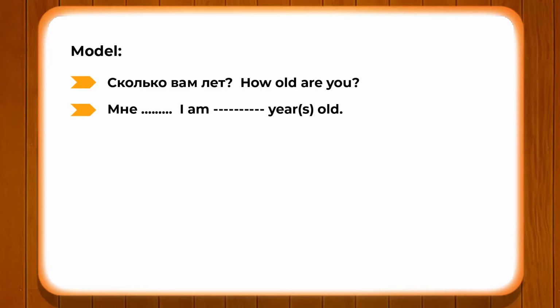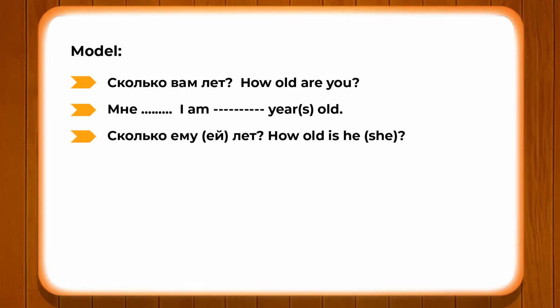So, this kind of expression, which you can use depending upon the usage of counting the numbers, we have done. That is why, using the same style of question, you can replace it with many numbers as you wish. Alright, now the next question which I am going to ask is Skolka imu let? How old is he? So, here we are talking about the person based on the gender.